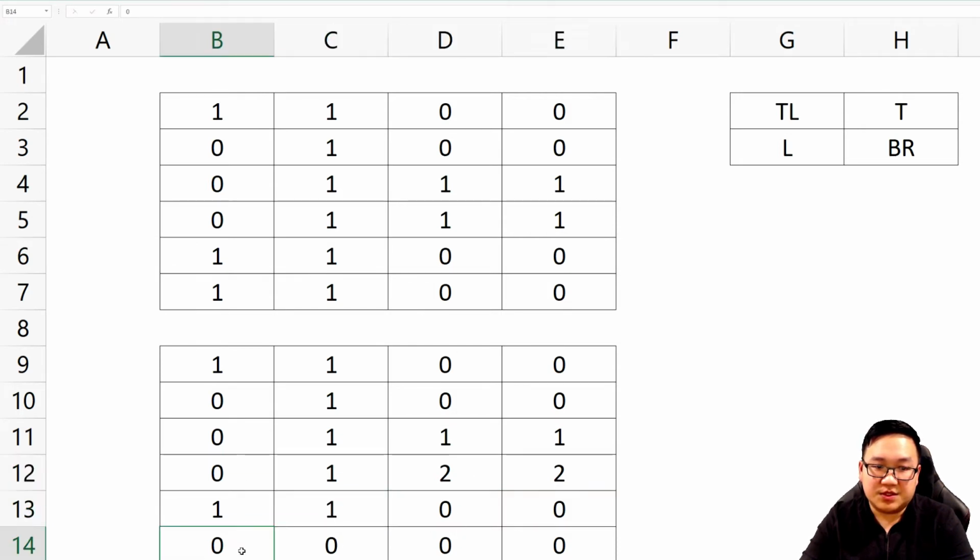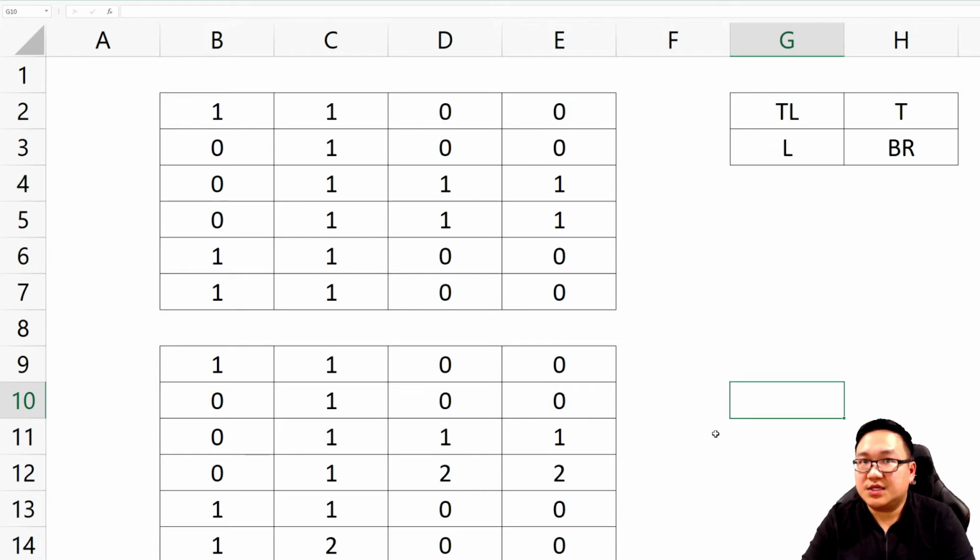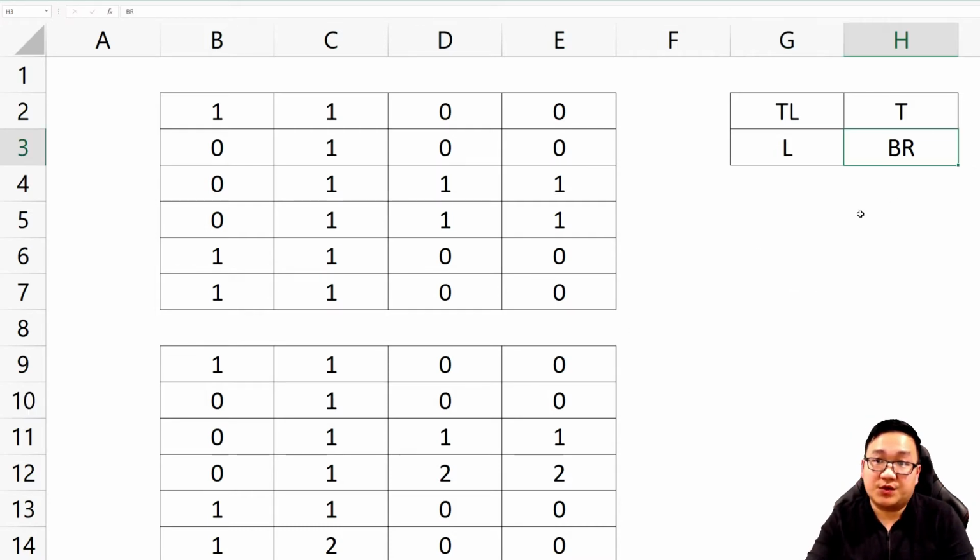0, 0, 0, and 1 over here. And of course, this is the same pattern as the top one. It'll be a 2, right? So now we see a way of effectively identifying the maximum size of the potential square. It could be by identifying or storing bottom right quadrants, or bottom right segments that indicate how big the box can be, right?